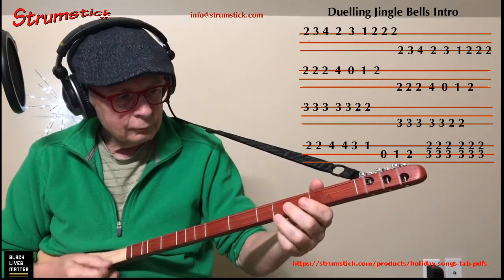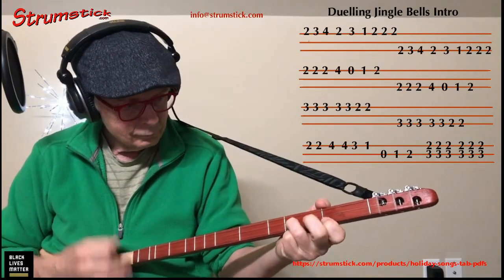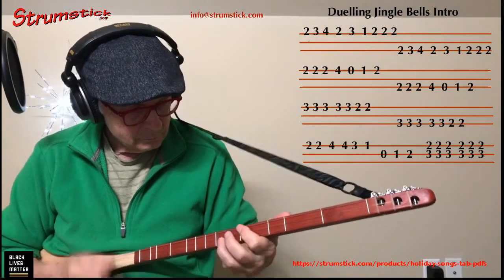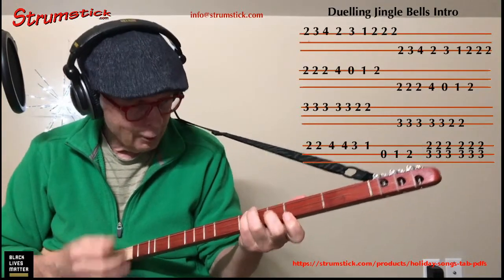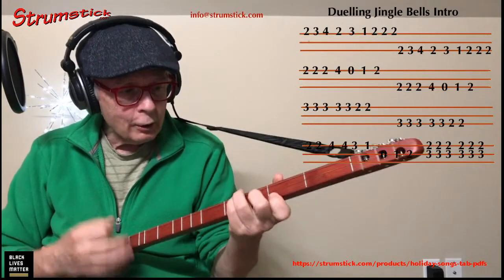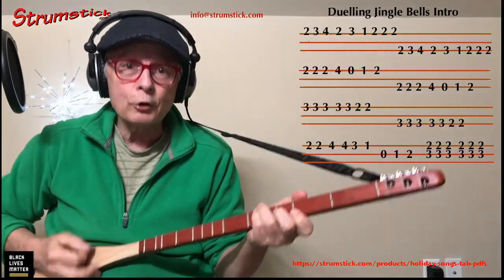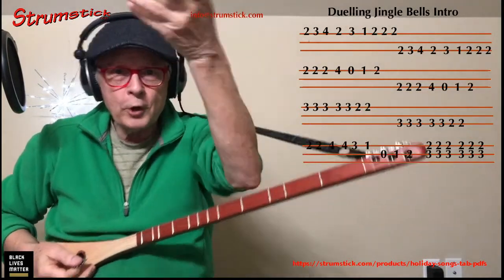See, another verse, little instrumental. Sing the next chorus. Oh, what fun it is to ride in a wonderful open sleigh. Jingle bells, jingle all the way. Oh, what fun it is to ride in a wonderful open sleigh. Now I'm switching to the right hand mute to make it even quieter. It pulls it back, features the voice when you pull the instrument back.